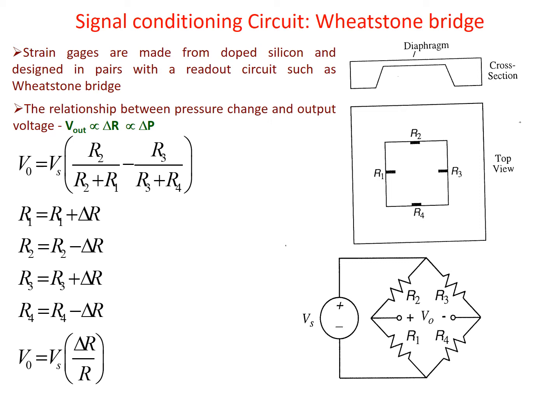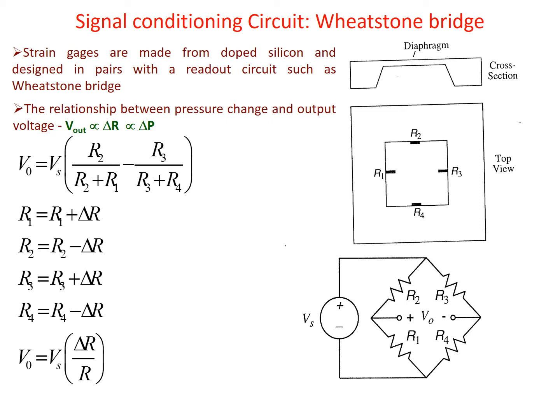So this voltage that we get is a function of delta R, and delta R was a function of what? Delta P. Because we were applying some pressure delta P, and because of that pressure the delta R was changing. Because these are piezo resistors, delta R was changing, and we are converting that delta R into the electrical output with the help of the Wheatstone bridge circuit. Is it okay? Is it convincing or any doubts?